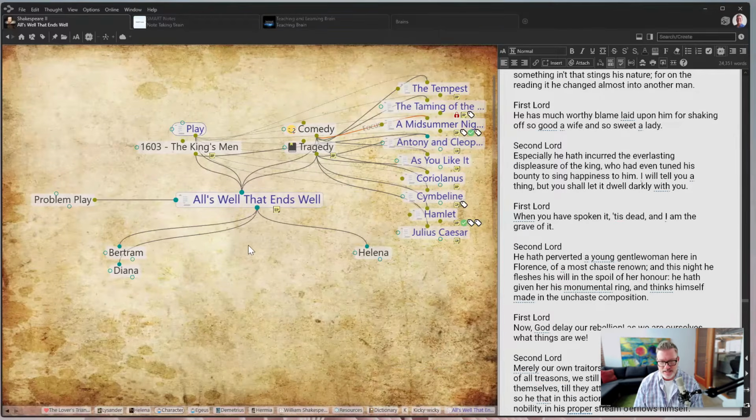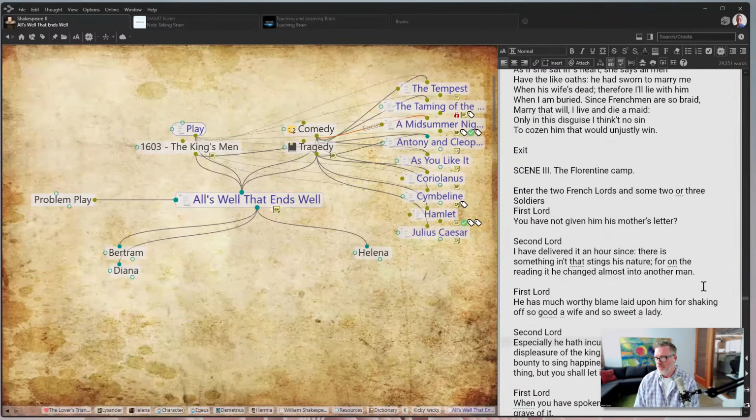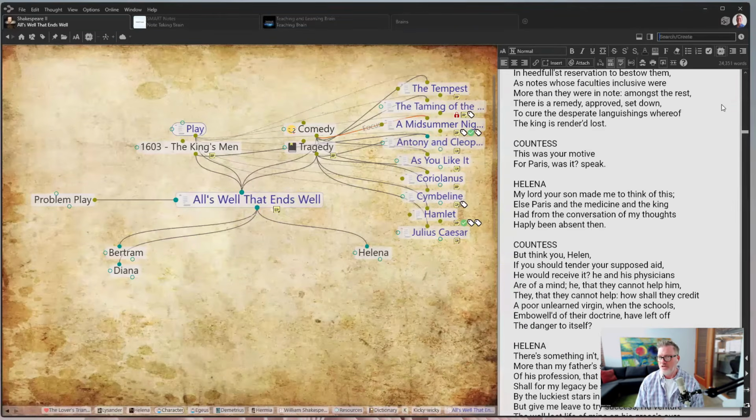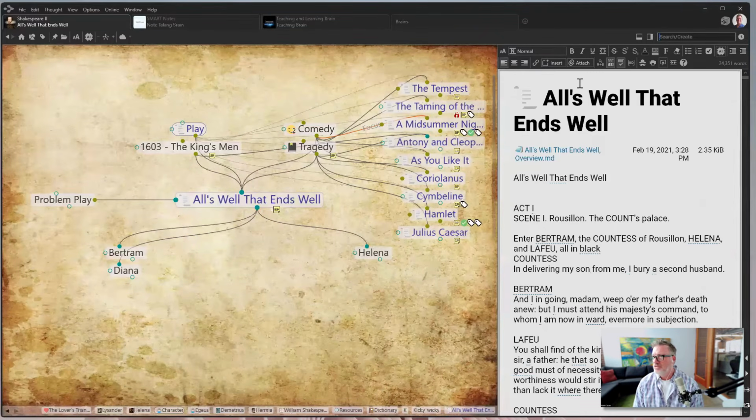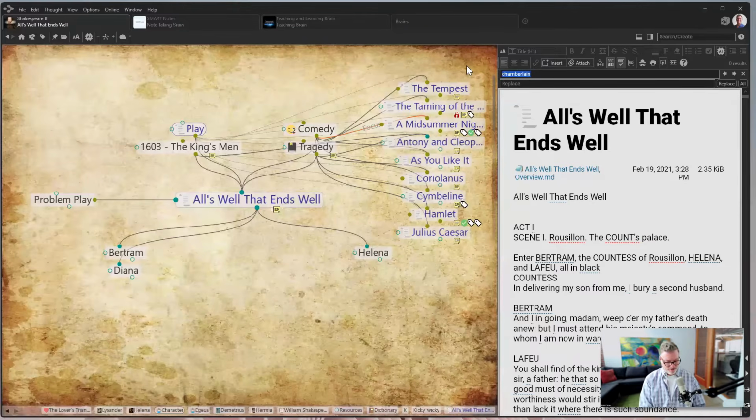You can see I've got a little character study down below. All's Well That Ends Well is one of our problem plays. They didn't know whether it's funny, and then there's tragedy within it as well, so it falls under both categories. Over on the right is the complete play, so I can read through the whole play in this brain. I'm going to quickly do a search. I'll just do Control F. Nope, sorry, not that. Let me click on the button up above. I forget what my shortcut was for doing a search within my notes. So I'll click on the ABC button and search for Kiki.